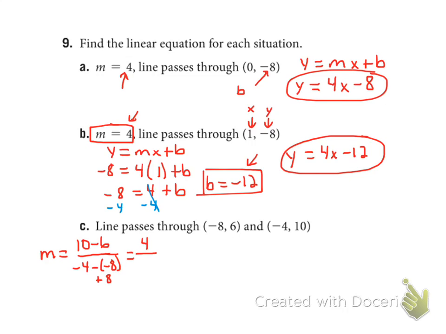Wouldn't you subtract it then? Yes. So it'd be 4. Would it be a positive 4 or a negative 4? Negative, because now which is larger, the negative 4 or the 8? The 8. The 8 has a larger absolute value, so we need the same sign. So it's going to be a positive 4. And 4 over 4 is 1. So our slope is 1.